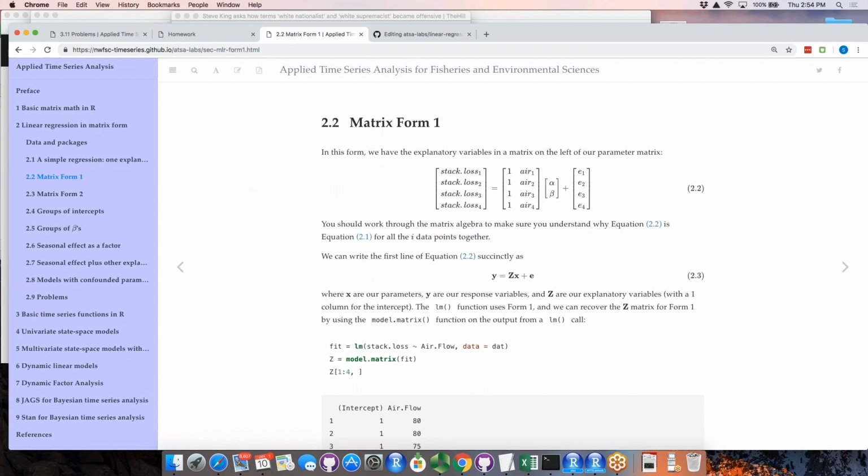And if you run into trouble with that, don't waste your time. This is not a course about how to write matrix math so it looks beautiful. Just go ahead and write that in the R code and we'll be able to understand. We just want to make sure that when you're asked to make that matrix, it's a matrix with 2 columns, 4 rows, and the ones are in the first column and the errors are in the second column. Something like that, okay?